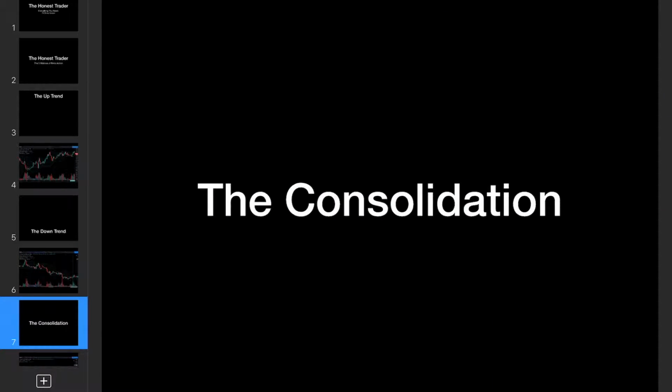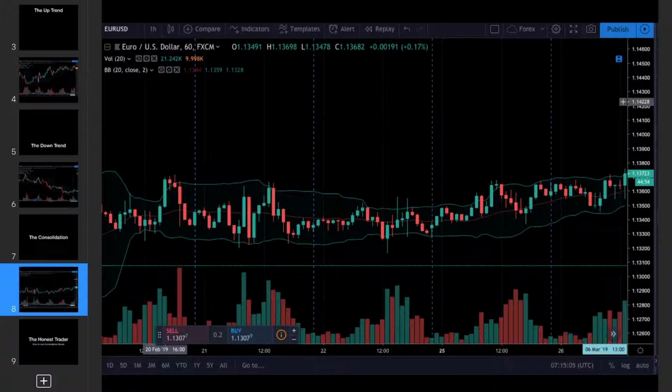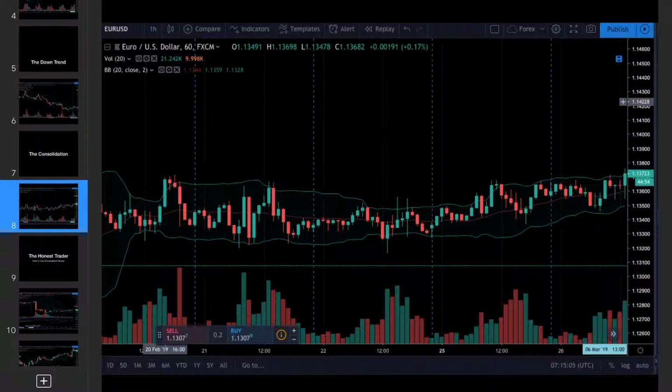And the next trend or motion within price action is the consolidation. So when I first got started trading years ago, I didn't understand what consolidation was. I wasn't even aware that the market could move quote unquote sideways. But when the market moves sideways, it's essentially pretty much flat, right? If you were to look left to right, it's pretty much flat. It's not moving in any directional trend, any major trend at least. And you can primarily see it's just flat, right? So this is actually called consolidation. And again, this is the euro dollar chart, 1 hour candles.